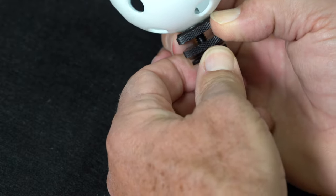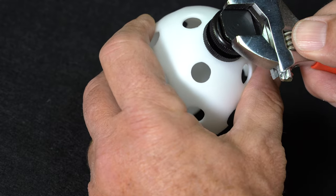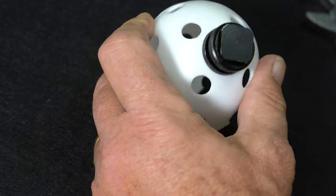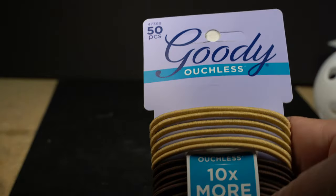These mic holders are designed to use hair bands. Tom, my friend who designed these, swiped one from his daughter to measure it. I'm not sure if he put it back or not, but I played it safe and ordered mine on Amazon. And to make life easier still, I ordered ouchless ones.